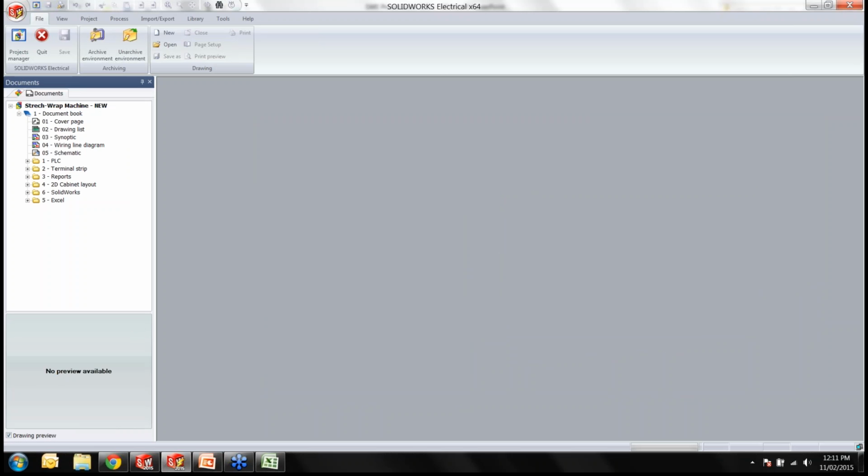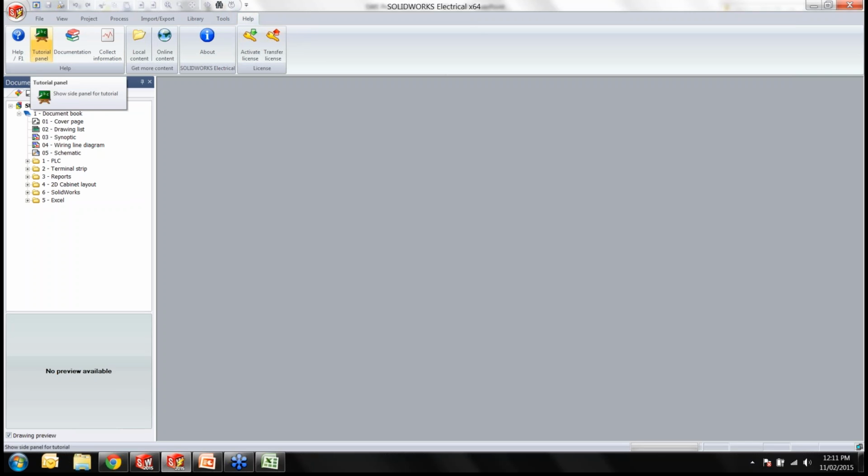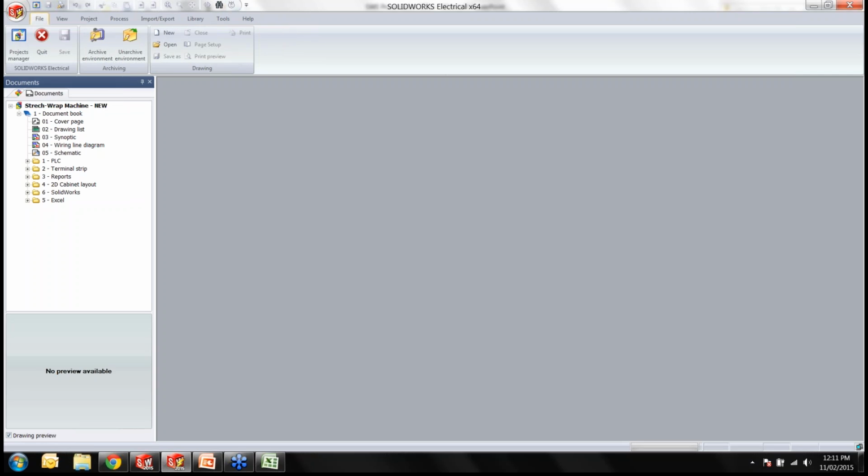All right. So what you're seeing on the screen is the SOLIDWORKS Electrical tool. As you can see, it's a very simplified, easy on the eyes type of tool, and it has a layout common to most Microsoft Office style products, because there's a tab up there, and below the tab there's a ribbon menu, so it's pretty easy to learn. Within this tool, we also have a help tutorial panel, so it's very easy to learn. You can follow the tutorials, and within the tutorials there are videos and everything like that.